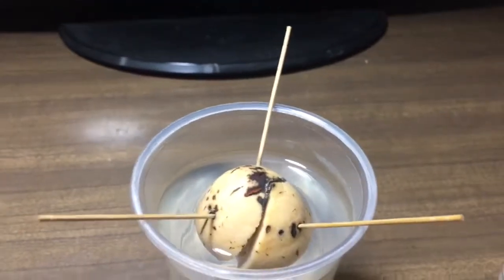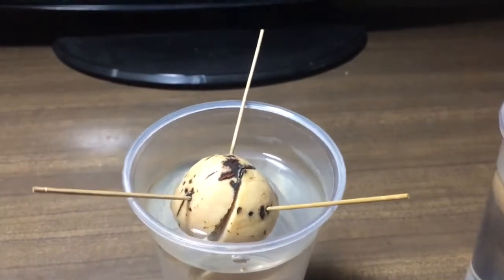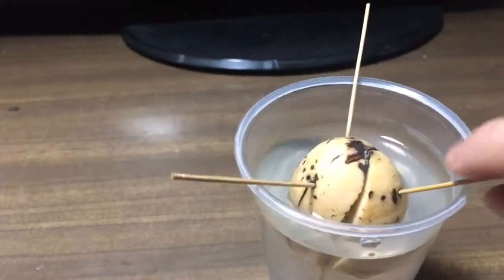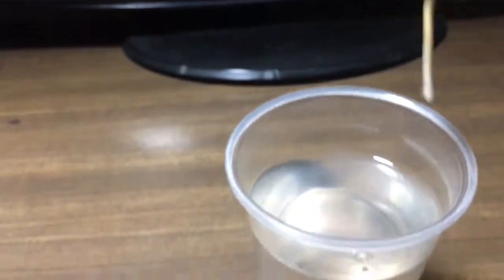First of all, the toothpicks are actually different. That's because I had some really cheap ones, and they eventually kind of broke. So I moved those and put these in a while ago. And as you can see, after a while, the avocado has now rooted. And that's a pretty nice root here, okay?